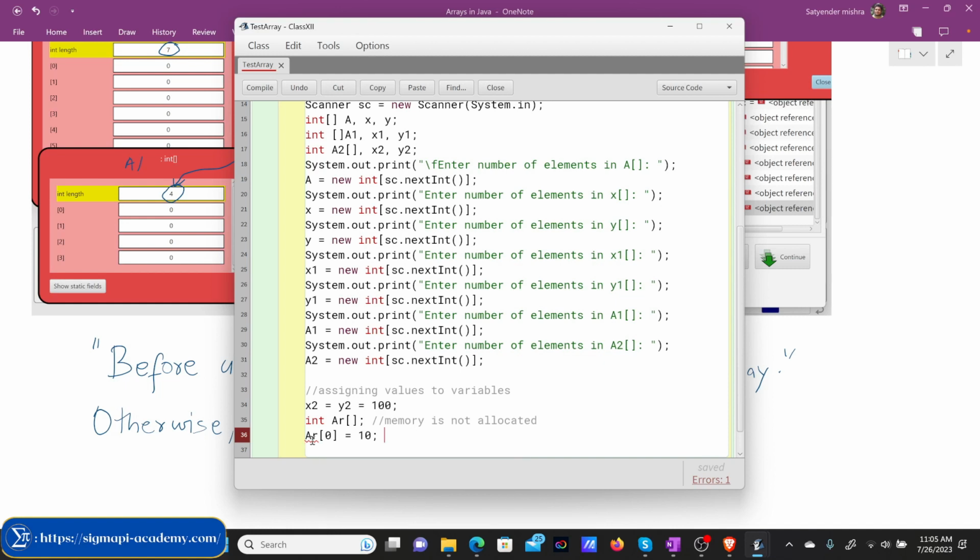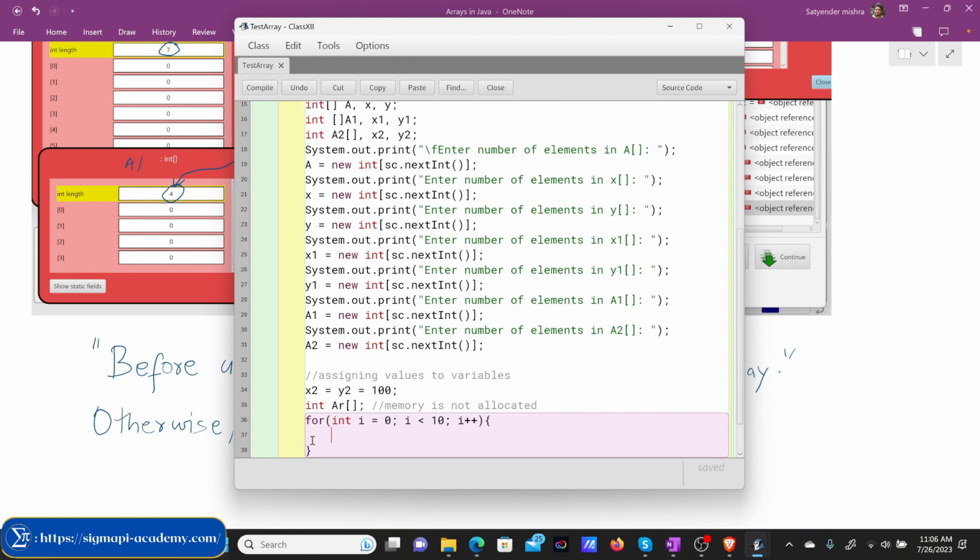So what we have done here is create a loop: for int i is equal to 0, i is less than 10, i plus plus, and we write System.out.println, enter element in AR of i.